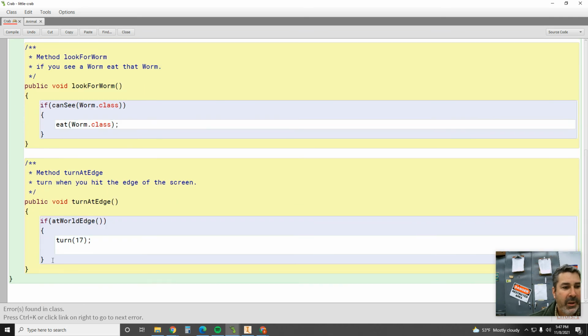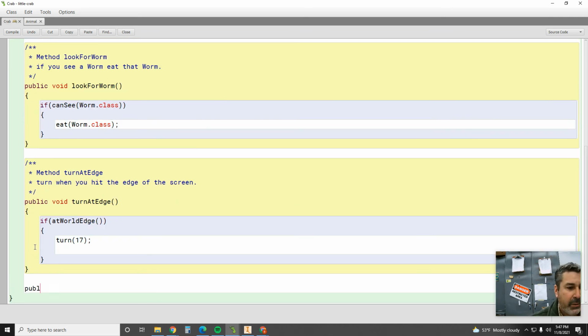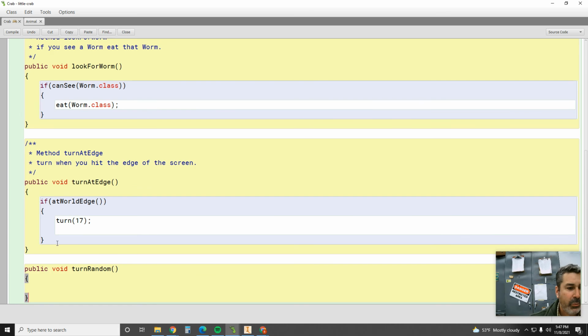So again, I'm going to come down here and hit enter. I'm going to say public void turn random. Okay, not a semicolon, that kills it. Then opening and closing curly braces.